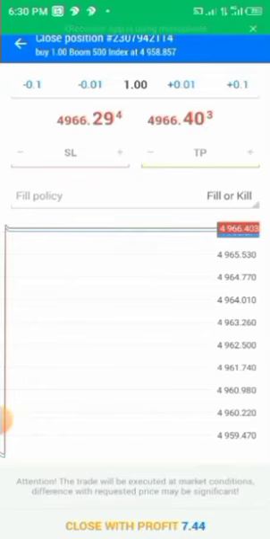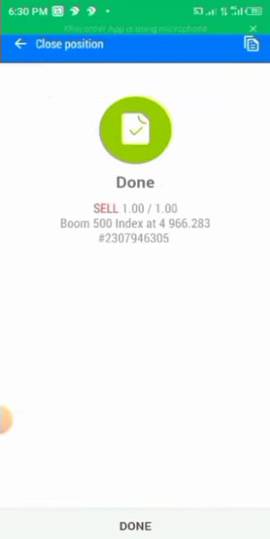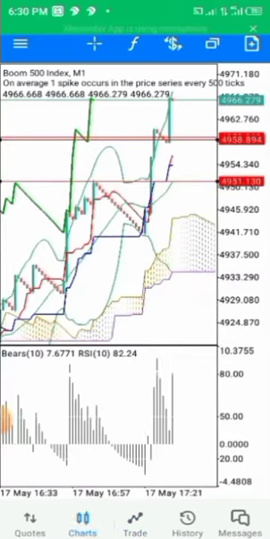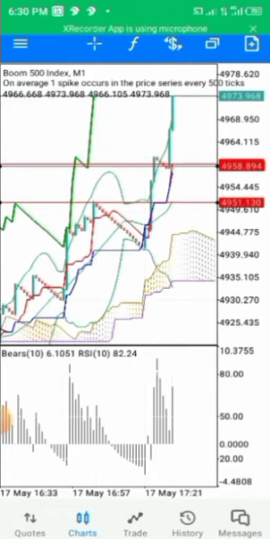I'm not closing the trade because I'm scared we won't have more spikes. We're definitely going to catch more spikes, and I'm going to show you guys right now that a spike is coming. I'm just doing that because I want you to understand that you can actually close a trade from there if you want to close. So right now we are still expecting more spikes. Okay, you can see we just got another spike.